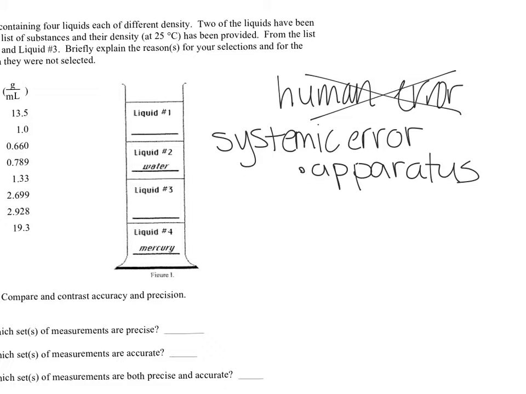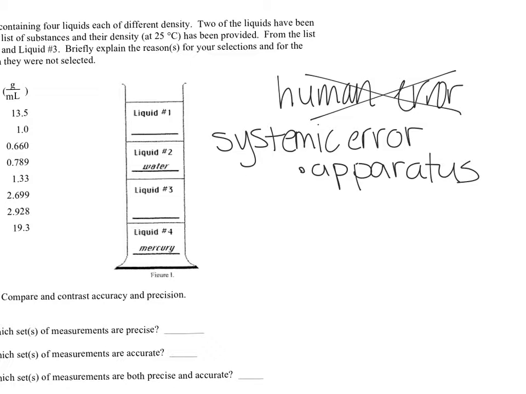All right, so systemic error means that your apparatus is what messed up. So what that means is you'd be able to quantify how far off your device is constantly reading something or measuring something. So if your balance is always off by 0.5 gram or something like that, that's systemic error, okay? But you can usually fix it. So it comes out to be precision over accuracy. Does that kind of make sense?